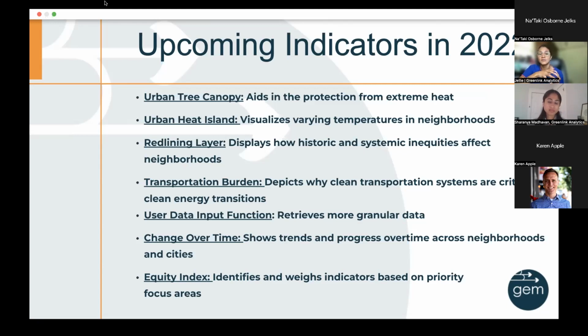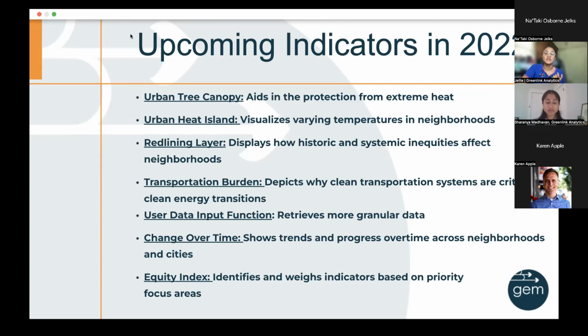We also are working on urban tree canopy data. I say we, but it's really our data scientist, Shar, because she's amazing. We also have a redlining layer coming and, again, the user input function, as well as a change over time indicator. Right now the majority of our data is updated to 2019 data, the most relevant data, but we will have data in there all the way from 2013 up to present, so that you'll be able to actually understand and measure your work over time, especially as it relates to equity.